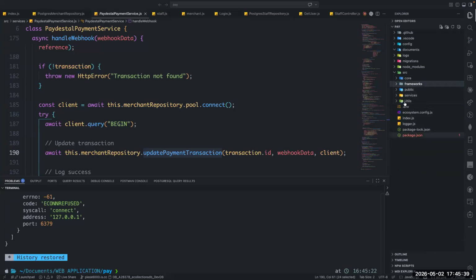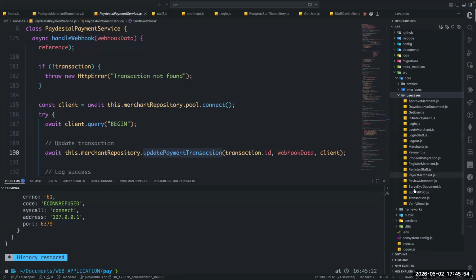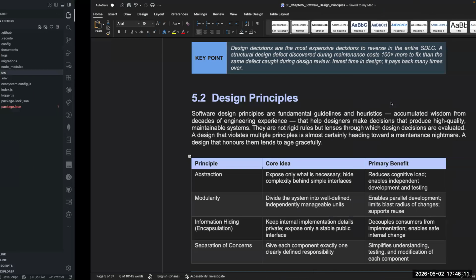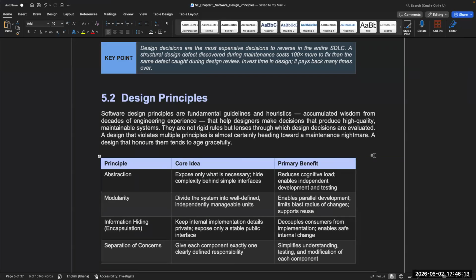So I have four main parts. You have the core, and the core contains the entities or the models, the interfaces, and the use cases. The use cases are basically what they are doing. If someone wants to log out, you should come and pick the code here. If someone wants to do that, you should come and pick the code here. These are the use cases, and these are the frameworks. The framework contains the controller, the repository, the route, and all this. So every design pattern has its own folder structure.